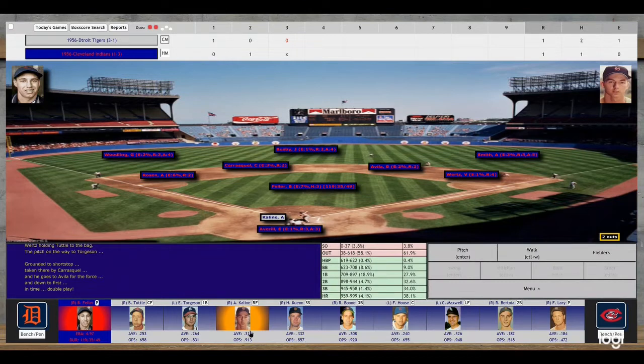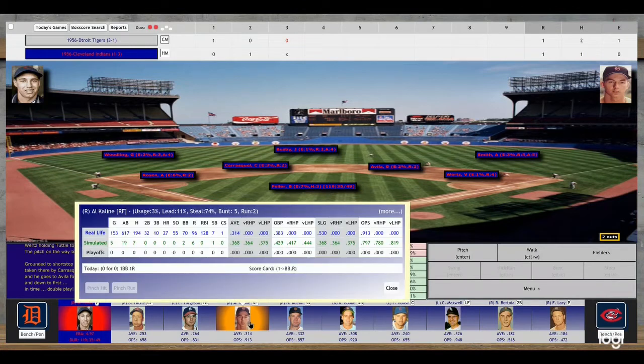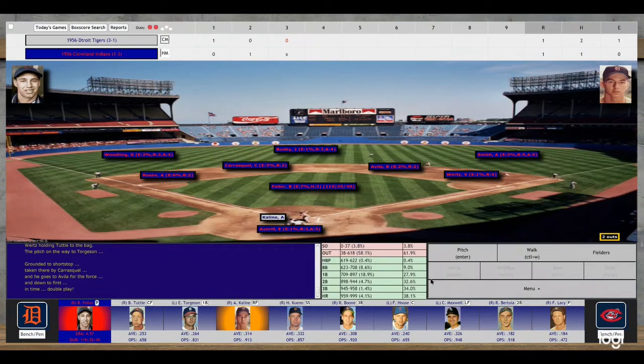Kaline batted .314 in '56. In this replay, he's batting .368. He is yet to homer, but he did have 27 in the '56 season. Here's the pitch to Kaline.